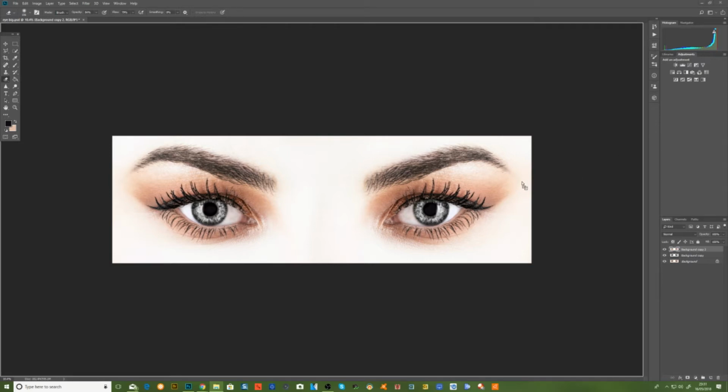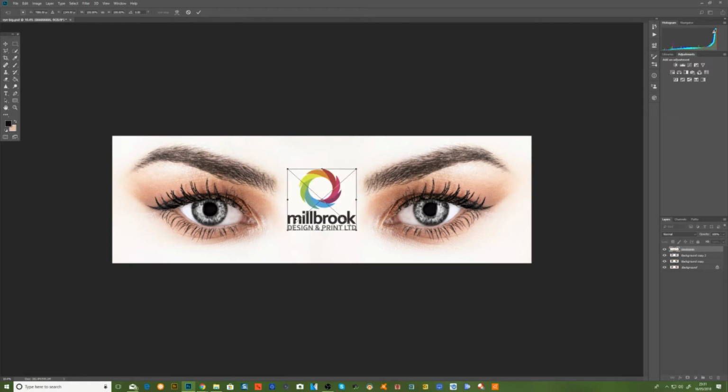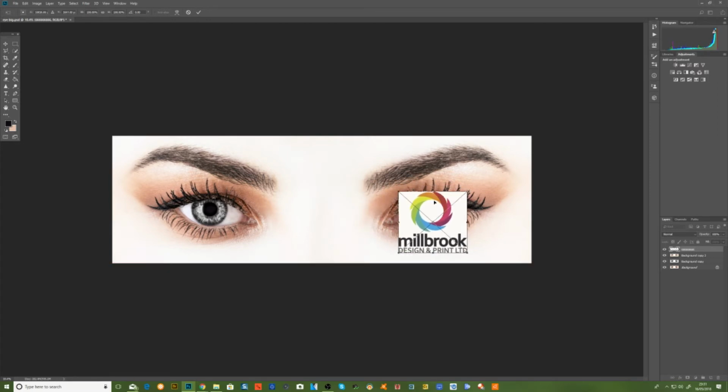Right. So bring another layer in. This is the image for Millbrook Design and Print. But what I want actually is their logo there, you see. What we're going to do is put it over the eye and actually put it into the iris so you can actually see her eye. It still looks like an eye, but it's actually got all the colours of the RGB scale on their logo. So basically it's going to be two irises that are like eyes but with this colour through it. So it should be lovely and punchy, and should look quite cool.